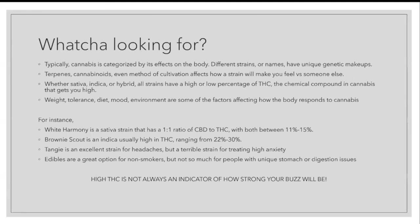What can lead to that relaxing effect not happening anymore? Consuming the same thing all the time — your body starts to build a tolerance for that combination of terpenes and those levels of cannabinoids. You do not want to buy something that your body is saying 'next' to. You want something that is going to continue to wake up your endocannabinoid system.